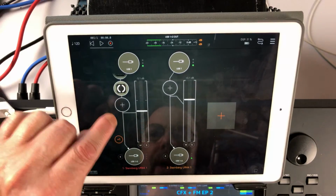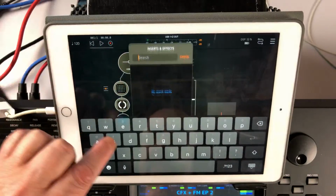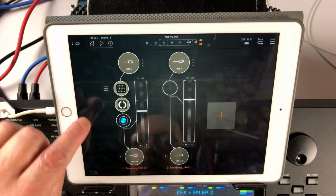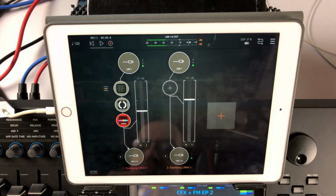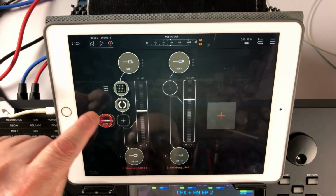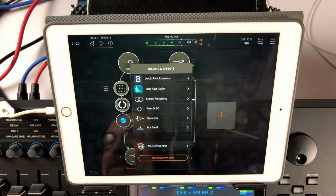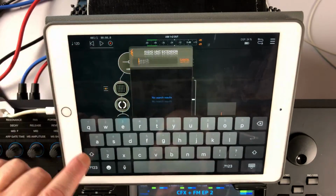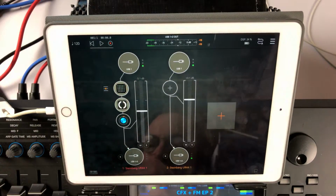So let's try Shimmer Effects. And I'm going to have a go at my favorite. Hello, Paul. Oh, Shimmer Effects didn't load. Try that again, shall we? It's not been a successful night, is it? Shimmer. It happens.